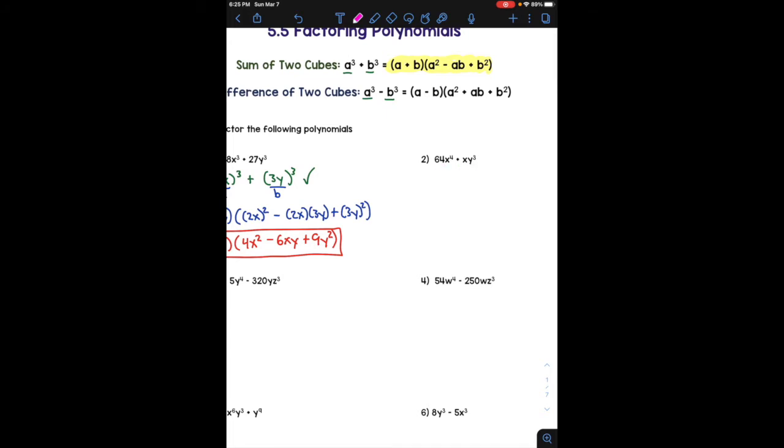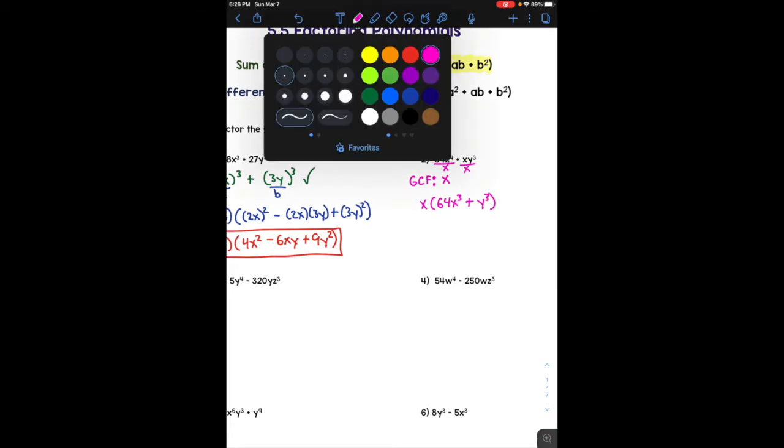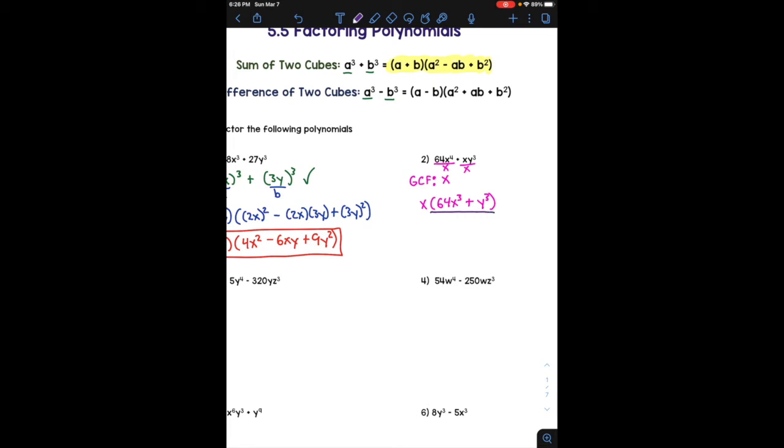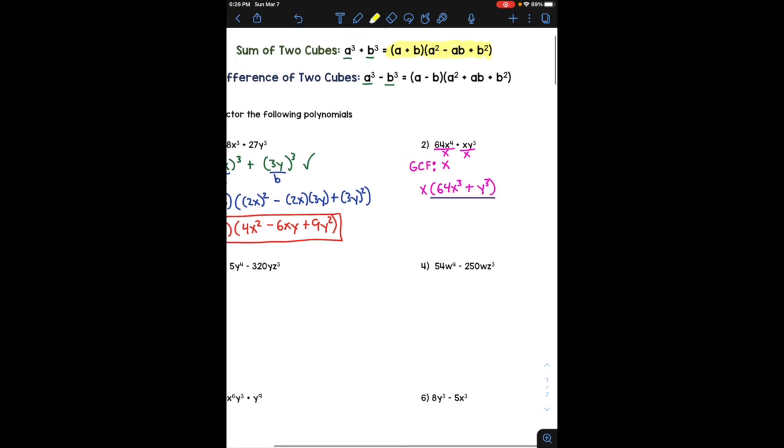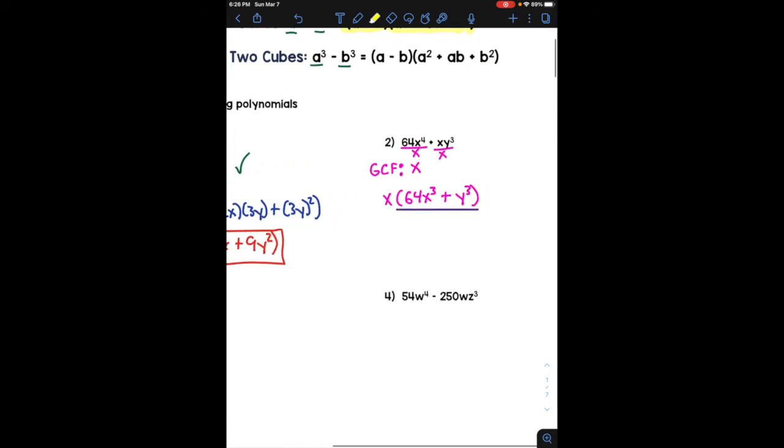In these two terms, the GCF, or the term that they have in common, would be x. So what we're going to do first is divide the GCF out of the two terms. That would leave us with x times 64x cubed plus y cubed. Let's continue to see if I can further factor the binomial that we have left. Since it's an addition sign, and we do have the exponent of 3 in both of those terms, let's check to see if I can rewrite that binomial as the sum of two terms being cubed.